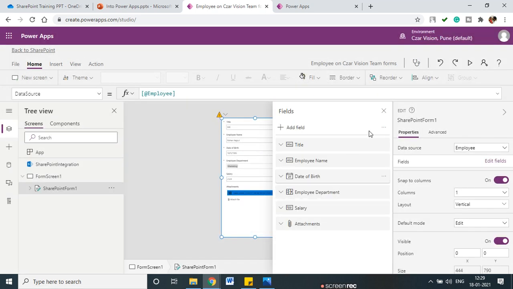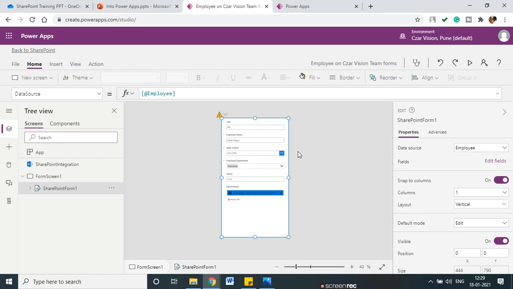So here, skip. Okay, here you can see there is one form automatically open here. This one layout is already there. You can see there is some kind of thing at the left in the tree view. We will come to this point. Before that, we'll understand what the Power Apps UI is.